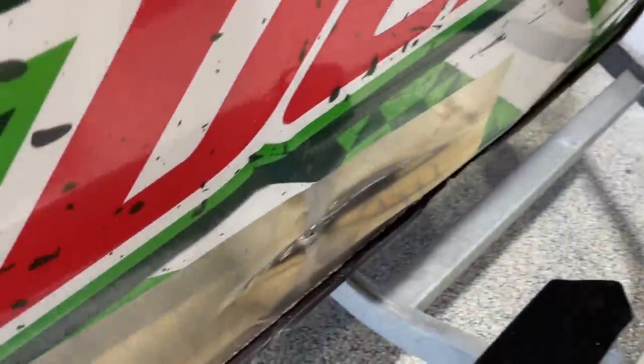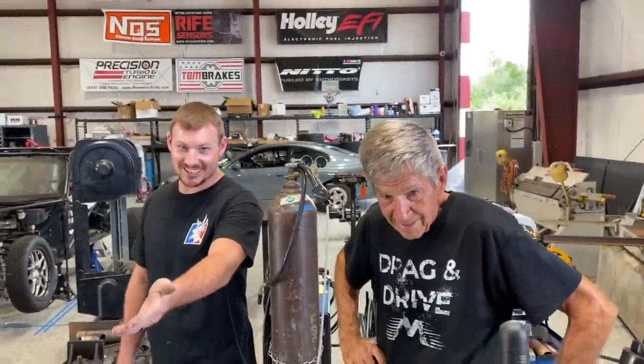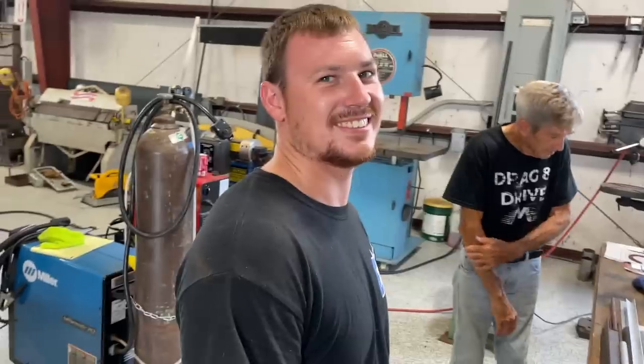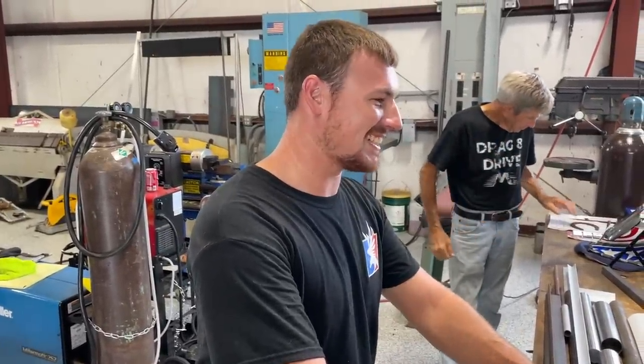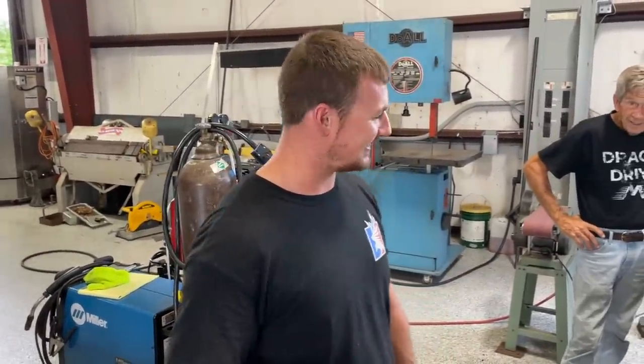Figured Sam's spray wax would cover up the scratches, but this damage is more in the hammer category — need to zap it up and push it out. Shouldn't be too bad; the wrap kept her protected and it looks brand new under there. We're getting ready to go to Streetcar Takeover Indy next weekend — taking the Blazer, the El Camino, and Ruby. Fresh axles fired up and ready to go.